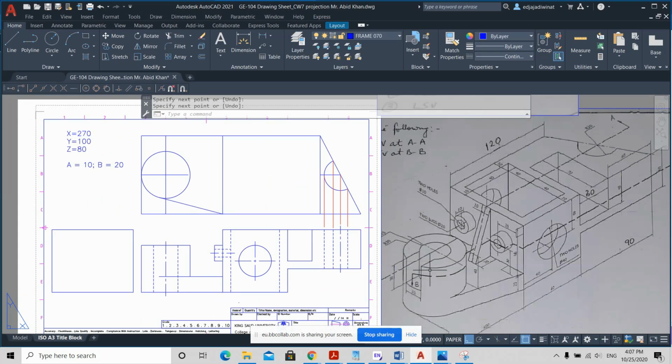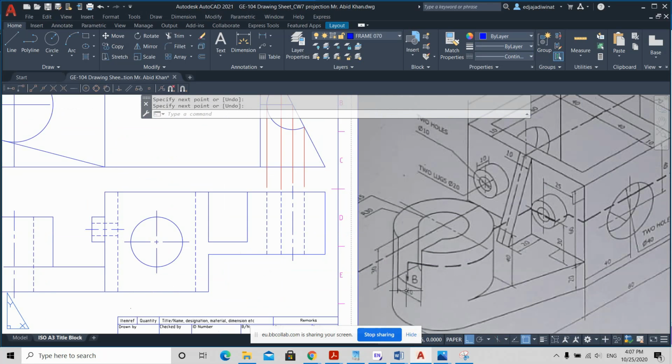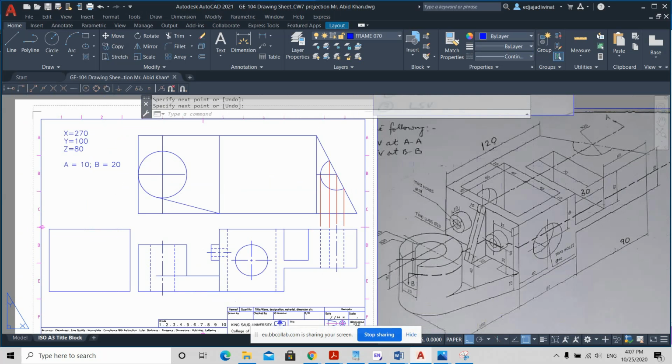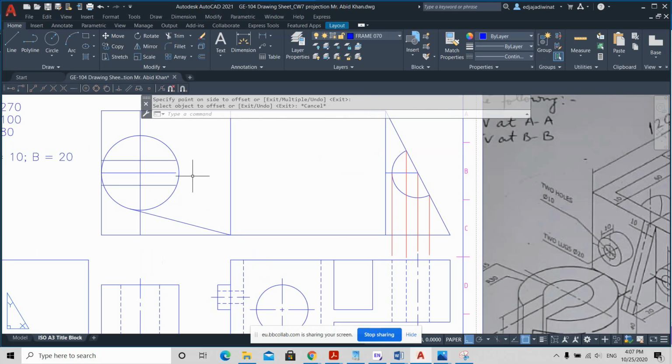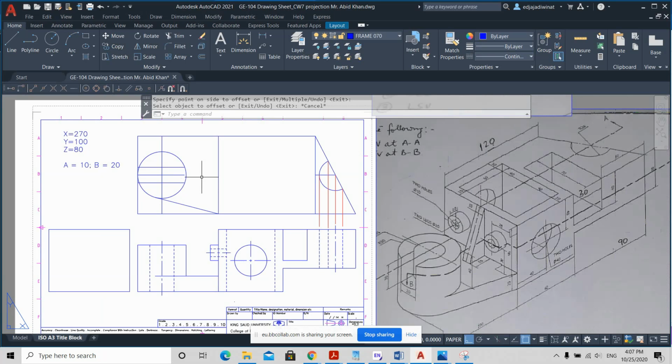Okay, let's finalize making this in the top view. The distance is 20, so it will be 10 to the top and 10 to the bottom by offsetting. Okay, 10. Like that. Okay. So you will know this region, and okay, let's make the smaller circle.